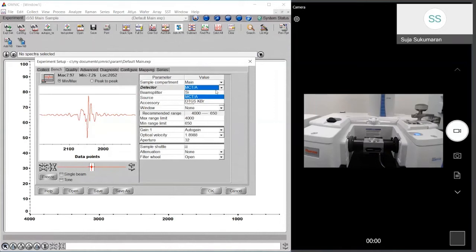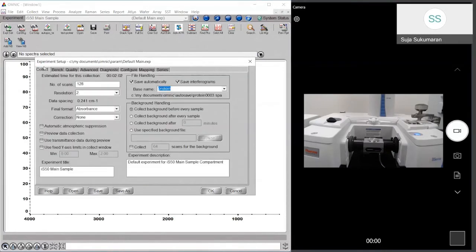So there is the option for me to use the MCT and DTGS, and in this case, I'm using the MCT detector. The Collect tab will tell us where we can set the parameters for the number of scans and the resolution.